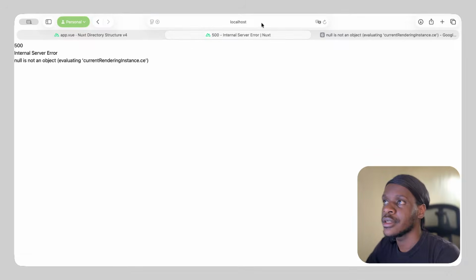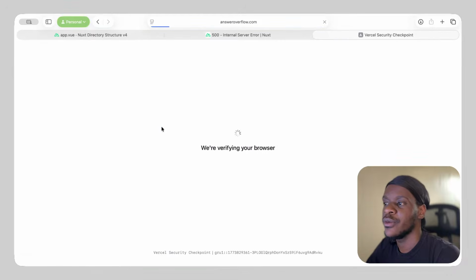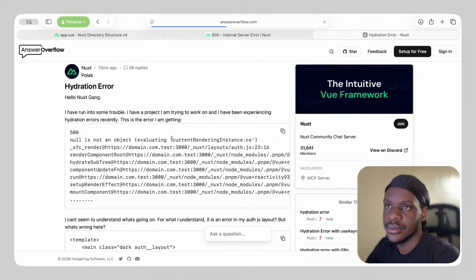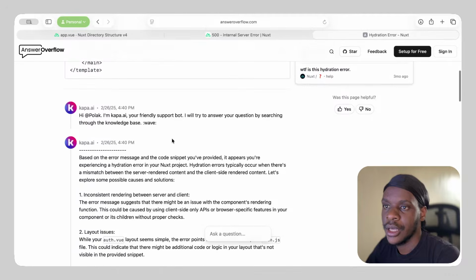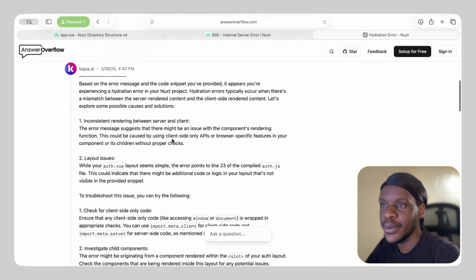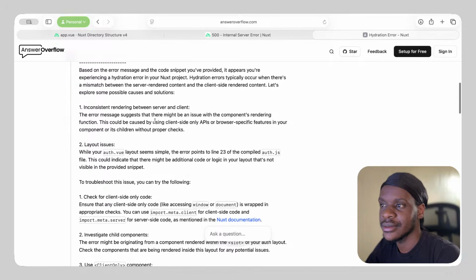Then let us see, where is this error coming from? Answers overflow. Why are you verifying my browser? Hi Polak, I'm Kappa AI, blah blah blah. Based on your error message, the inconsistent rendering server. I am not doing any of this.